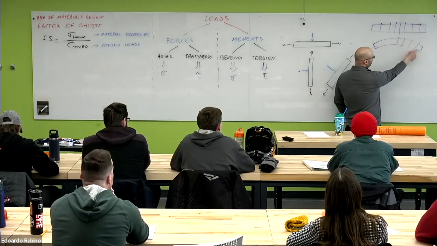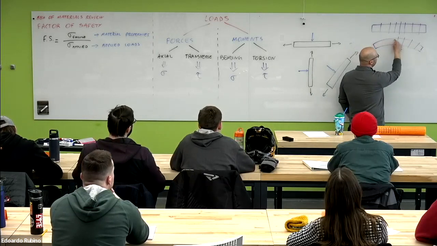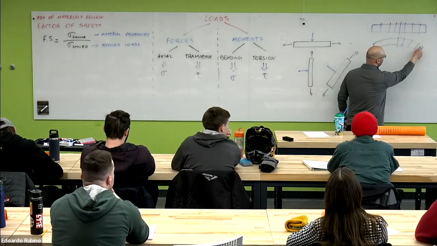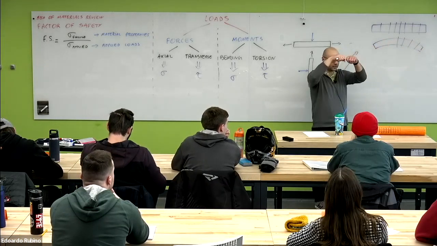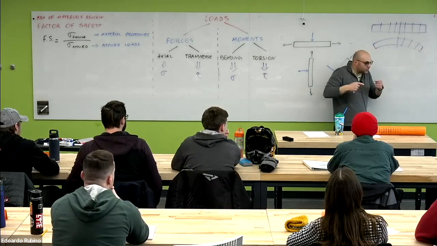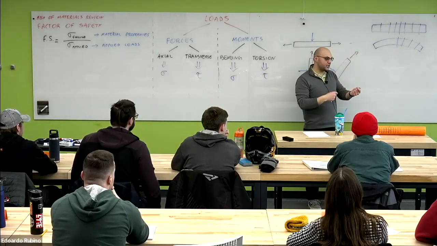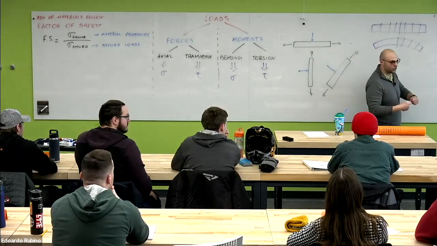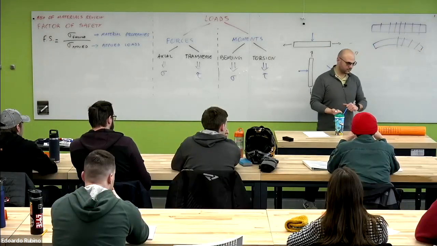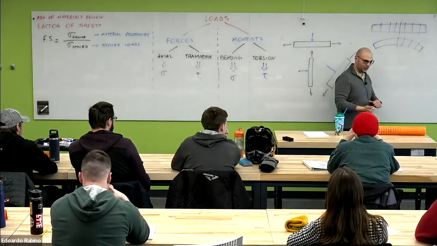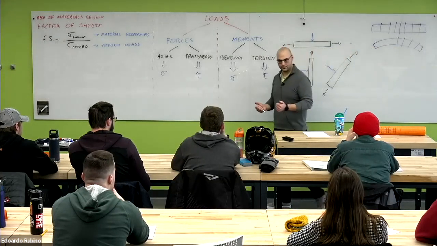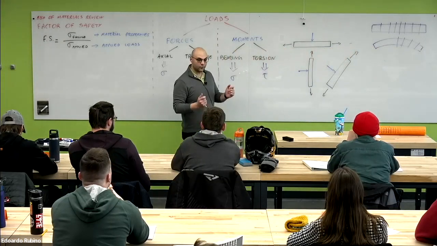So if we have this type of deformation here, all the fibers that are on top are stretched because this portion becomes longer to go over that curvature. All these fibers that are on the bottom become shorter. Since we have this change in length, it means that we have a normal strain, which means that we have a normal stress, if we have pure bending moment. Make sense? Any other question about this?